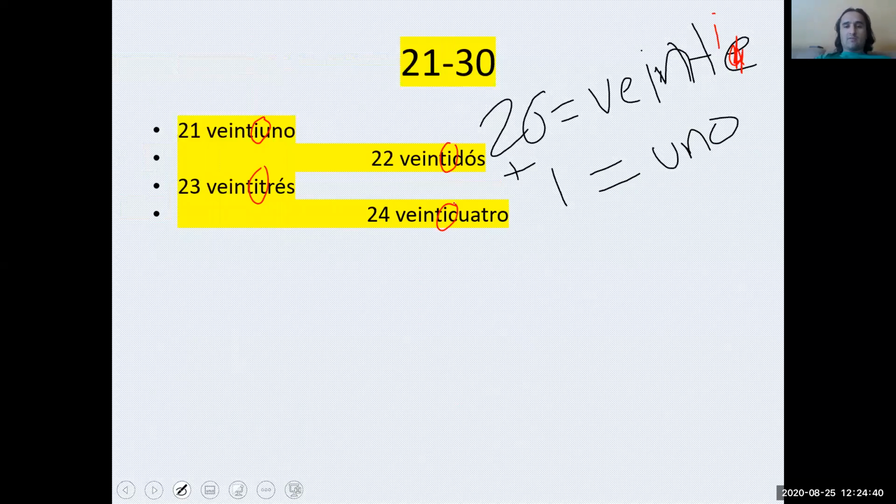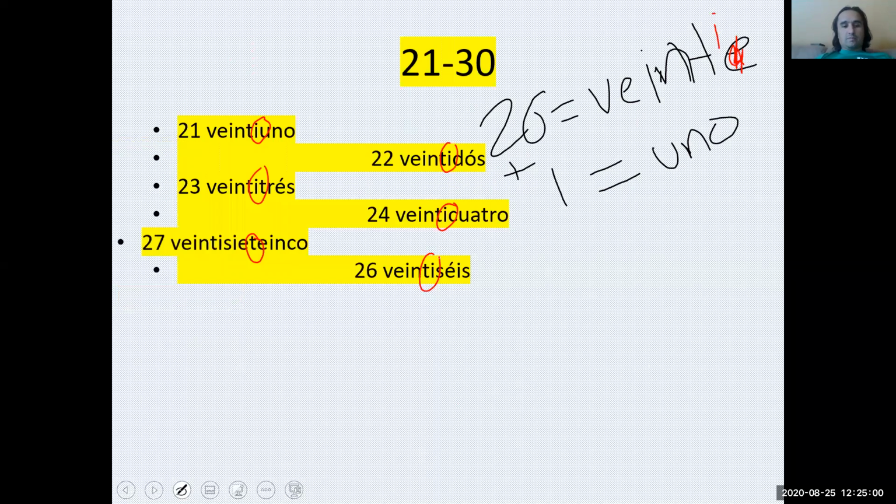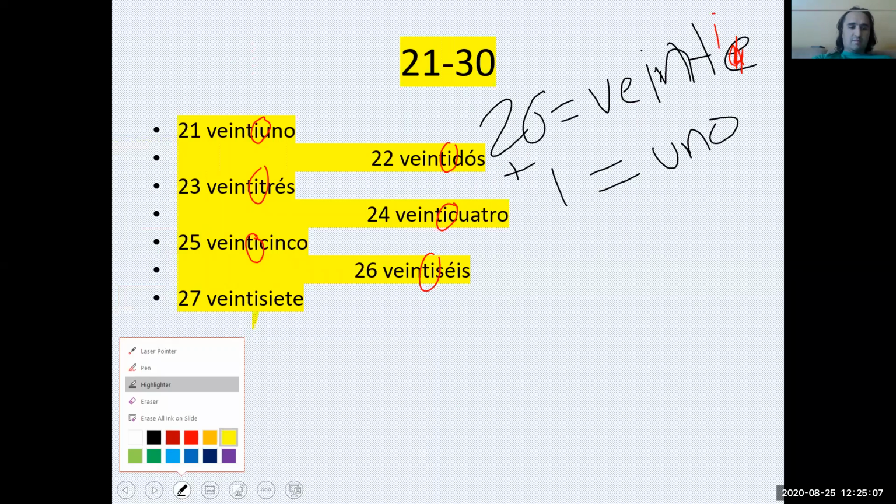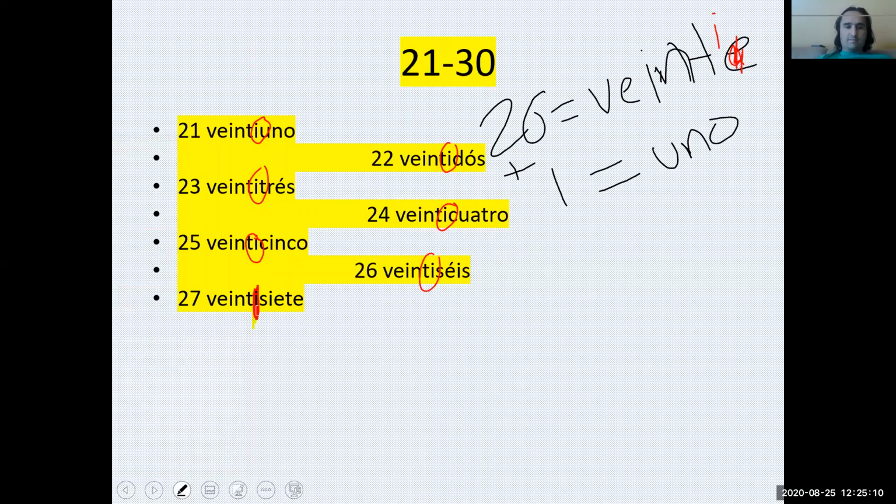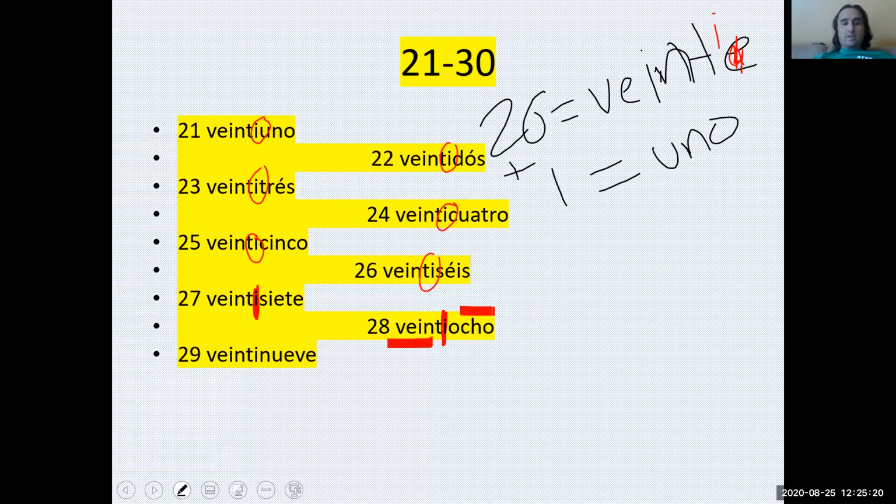24, 20 and 4. And it's always going to follow the same pattern now. 25, 20 and 5. 26, 20 and 6. 27, 20 and 7. 28, 20 and 8. 29, 20 and 9, 29.